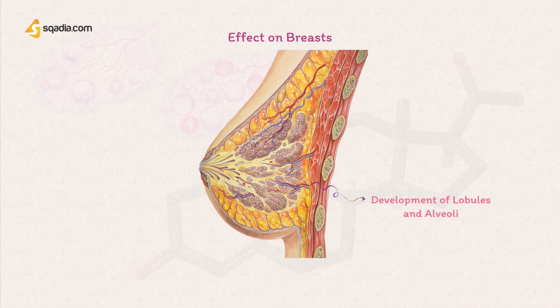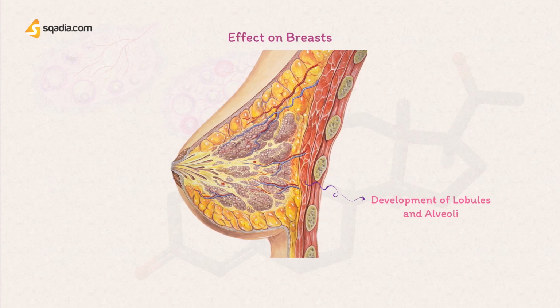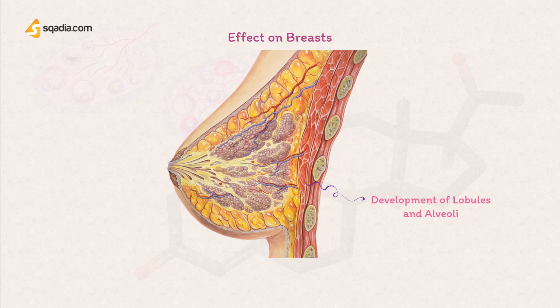The important effect that progesterone produces in the female breast is that it promotes the development of lobules and alveoli of the breast, causing the alveolar cells to proliferate, enlarge, and become secretory in nature. Progesterone also causes the breast to swell. Part of this swelling is due to the secretory development in the lobules and the alveoli.